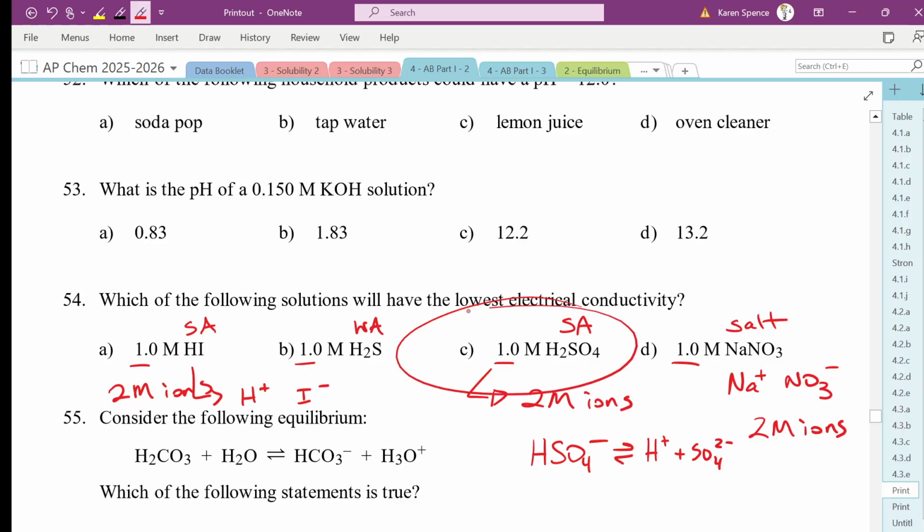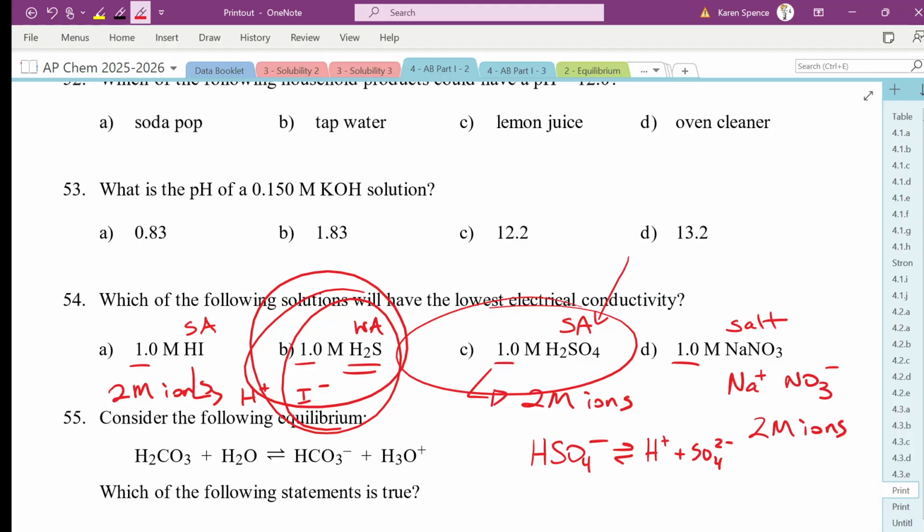So you will get a slightly high, we wanted lowest electrical conductivity. That would be this one. Sorry, I was going for highest there, and then I reread the question. And yeah, the lowest one will be the weak acid, because most of it stays intact and very little dissociates. But if it did ask for highest, it would be this one, but not by a huge margin, okay? Because the second dissociation is not huge compared to the first.